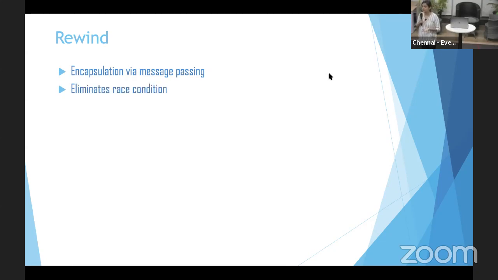Eliminates race conditions. Since there are no locks, there's no simultaneous access of a shared state. There's no race condition. Resource management. Again, since there are no concurrent resources such as locks or sockets, we do not need to worry about opening, closing, or terminating them. It's all handled beneath the structure of the actor model.